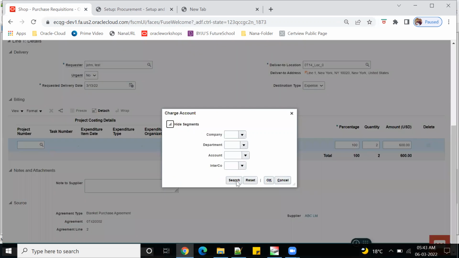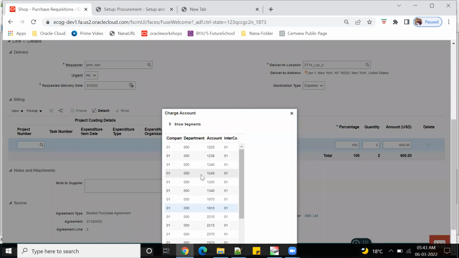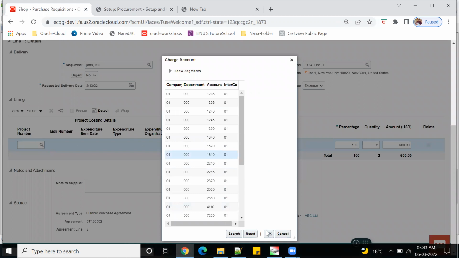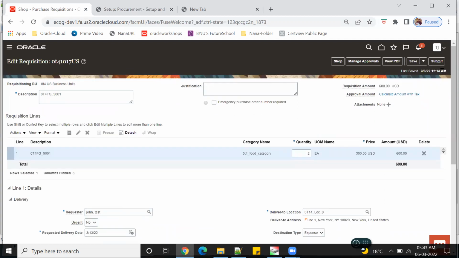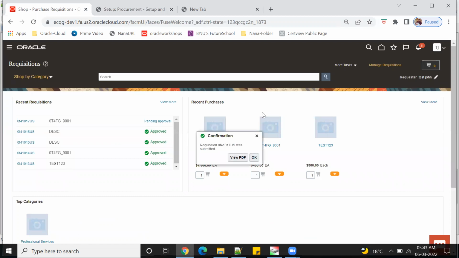This one, I have not defined the charge accounts and all, so it will take time. So for the time being, I'm selecting manual. Save the form. And then what else do you want? Submit. That's all. Submit. So the system has created 17.